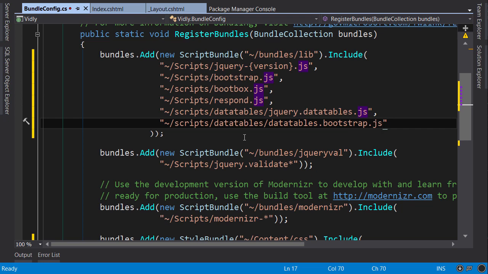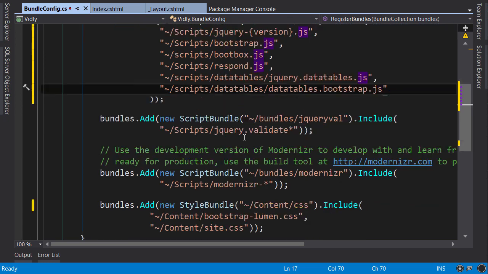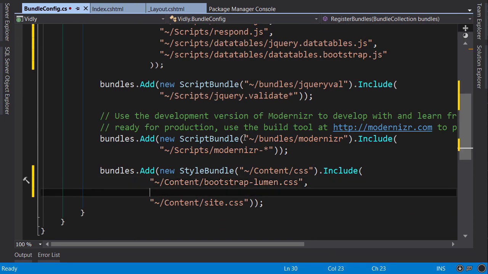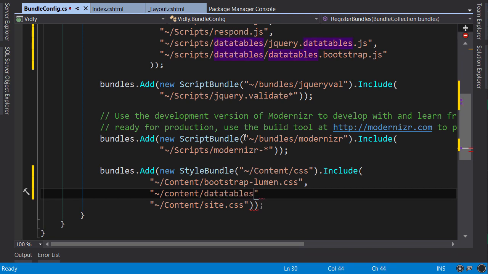Also, we need to add DataTables style sheet to our CSS bundle. So scroll down. This one is going to be under content /datatables/DataTables/DataTables.bootstrap.css. So this style sheet makes DataTables look like Bootstrap tables.